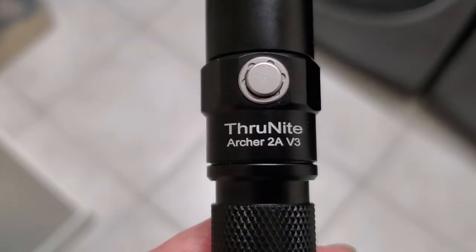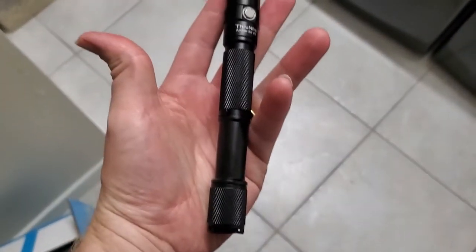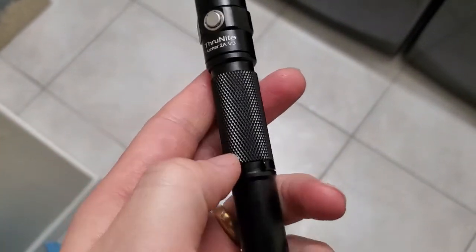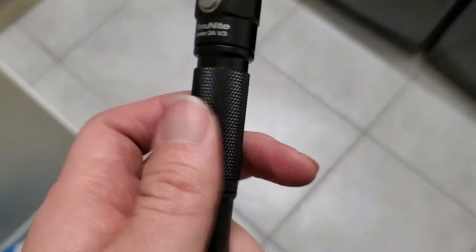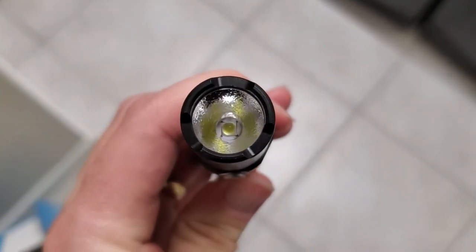This is a look at my ThruNite Archer 2A V3 flashlight. So this is a really nice compact flashlight. You can see it fits just in my hand here, and it's made from an aerospace aluminum. So it's super sturdy, super lightweight, and it has this nice grip here that you can use as you're using it. It's got a belt clip on here, and it's got this single super bright LED that we'll see in a minute.